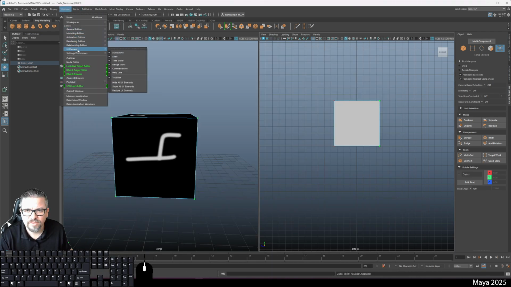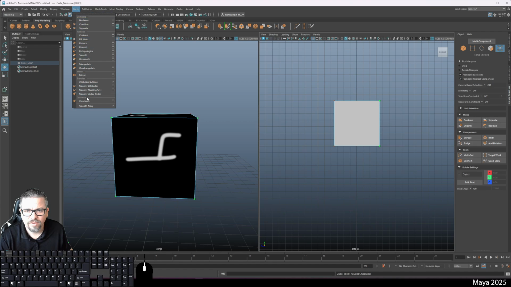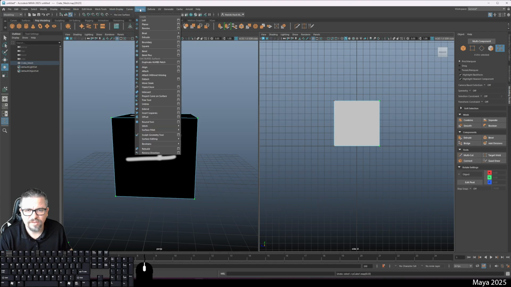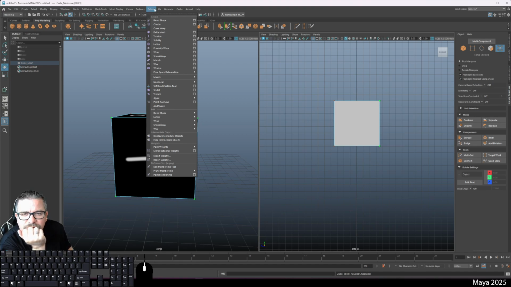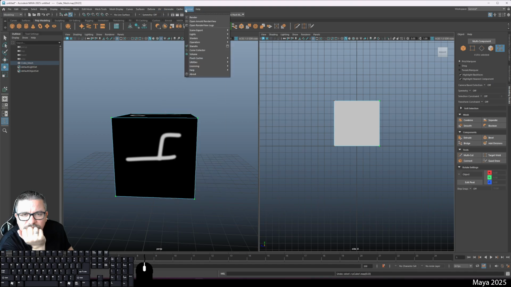Windows, UV Editor, it should pop open. Just want to make sure I've got this right for you. I think it should be there.